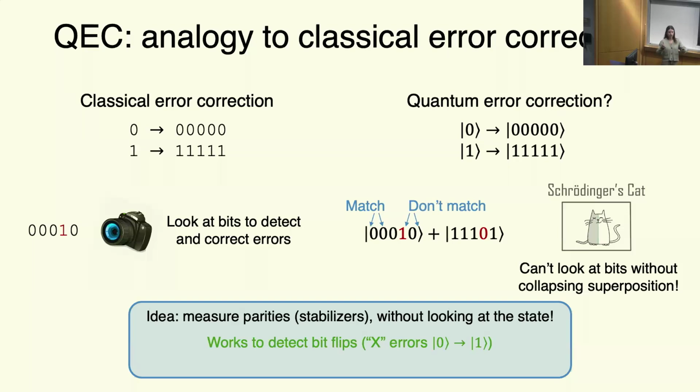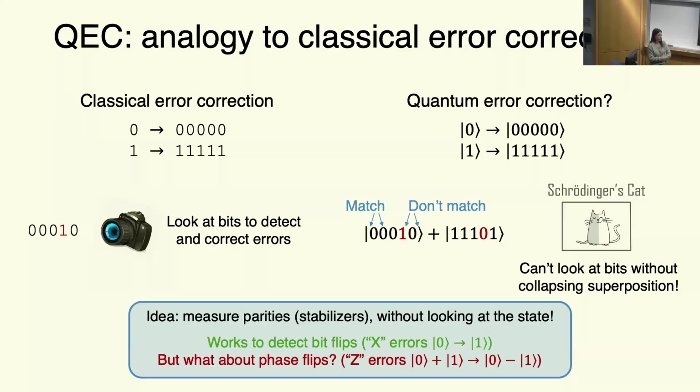But in quantum mechanics, of course, we have this whole Bloch sphere of errors. And this doesn't work to detect another type of error that we need to worry about, which is phase flip errors, or Pauli Z type errors. The way you can see this is that if I have a Z error occur on this state, I'll flip the phase between logical 0 and logical 1 and make it logical 0 minus logical 1.